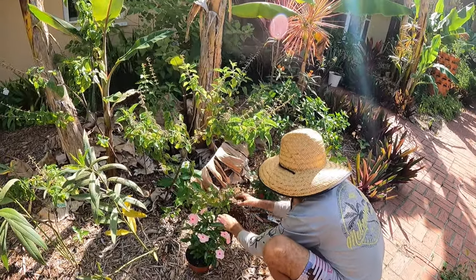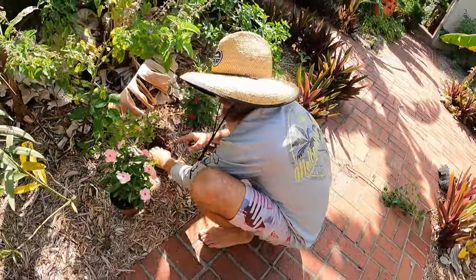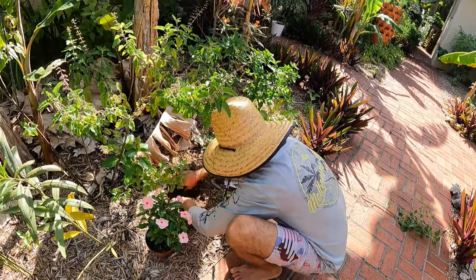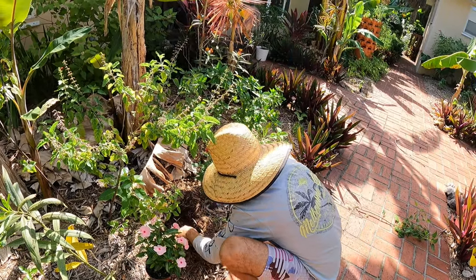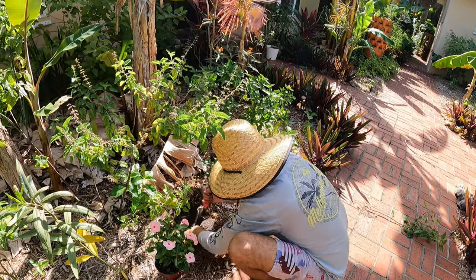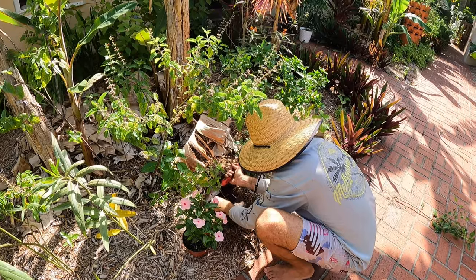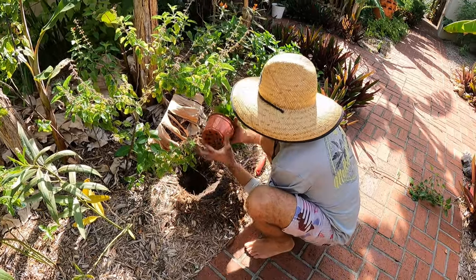What are those little flowers in front of it? Is that milkweed right there? It's either milkweed or it's more of the purple. What is this flower I just planted? Vinca, yeah. I think they're vincas. Kind of look like vincas, but they kind of look like milkweeds too, so I don't know. Vincas have a shinier leaf. If you look at the ones back by the pool when they're young like that, they look a lot like milkweed. But it could be either, because we definitely have both growing in here.